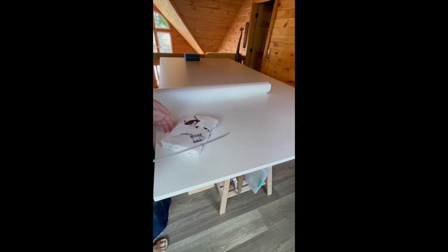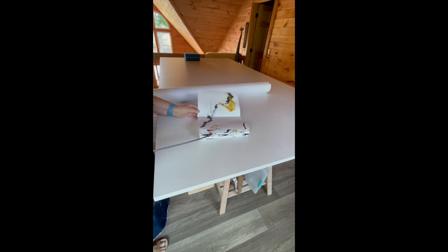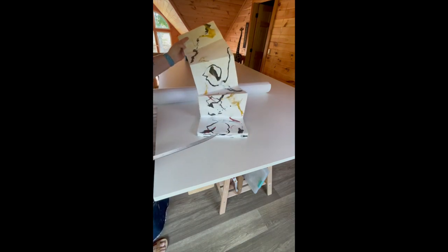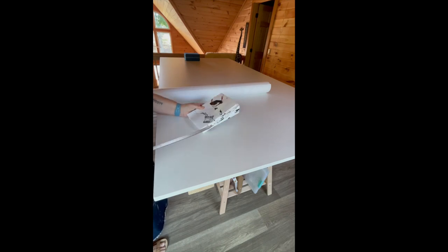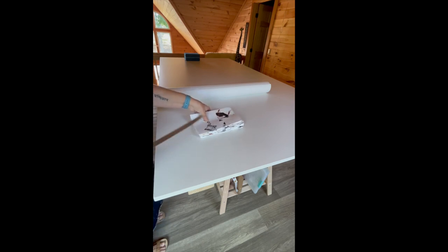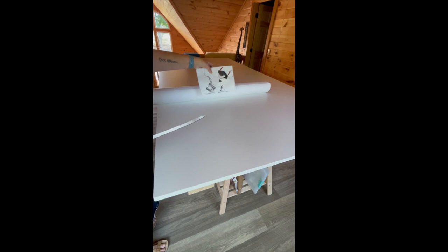I'm spending a lot of time. This one was pretty quick, but some of them I spend a lot of time on. I also like a larger format sometimes, but this is really great for traveling. So I guess I'm going to make these. This is fourths, torn into fourths.